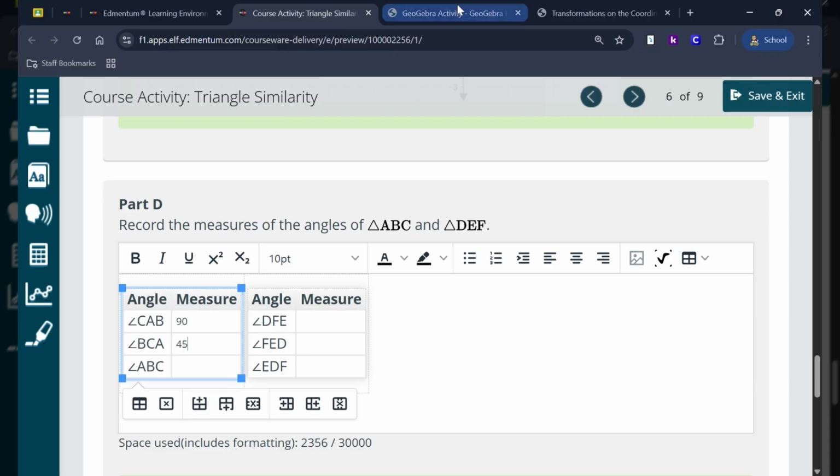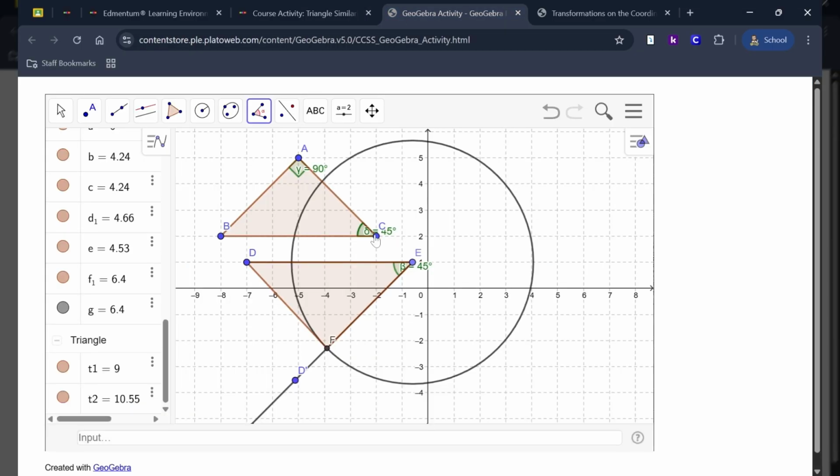45. And so if you know what all the angles inside should add up to, it's kind of a shortcut: if it equals 180, all the angles together in a triangle, and here you have 90 and here you have 45, then just by doing the math like that, you should know that this other one will be 45. But if you didn't know that, then you could just come here again. It's already selected. So you would just go C, B, A. And as we predicted, it is 45, right?